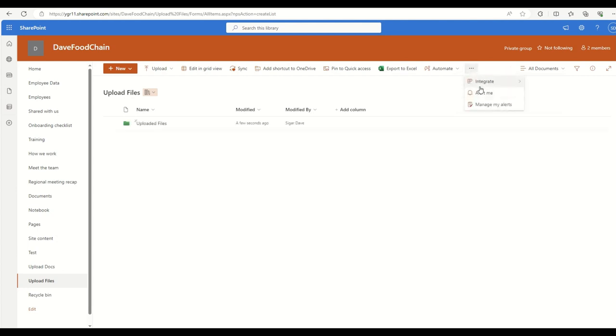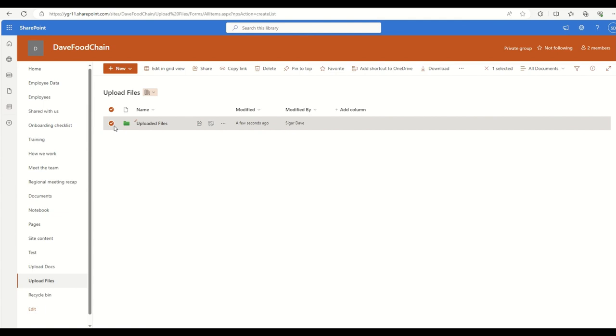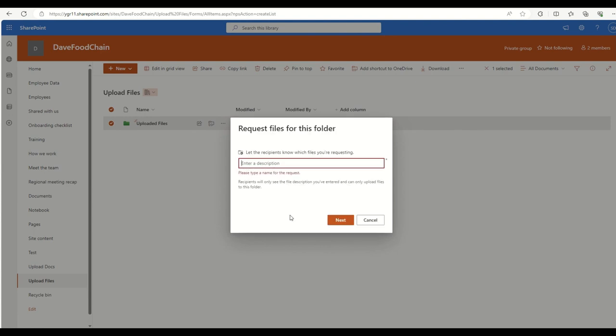Now if I look at this, I don't see any new options in here. But when I select this folder, I have one more option called request files. This request files option for this folder will help a person upload files inside this folder.